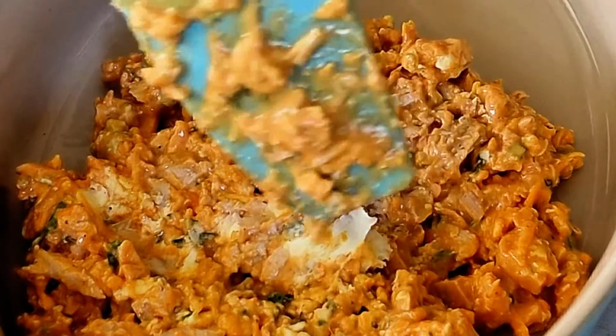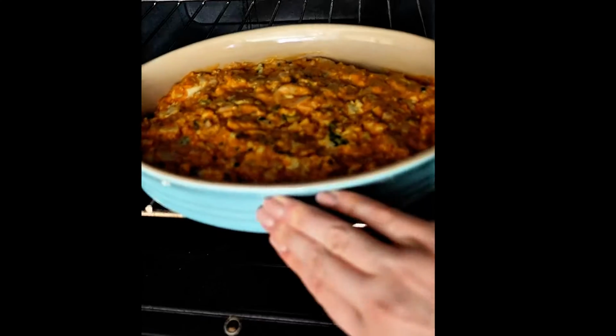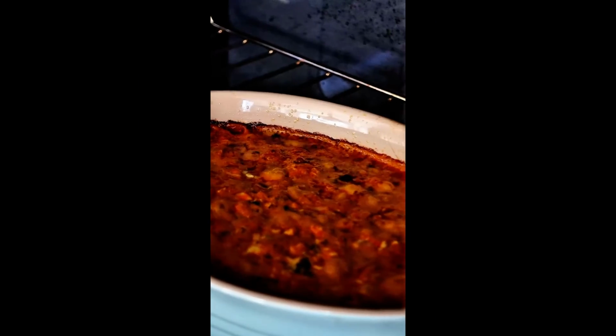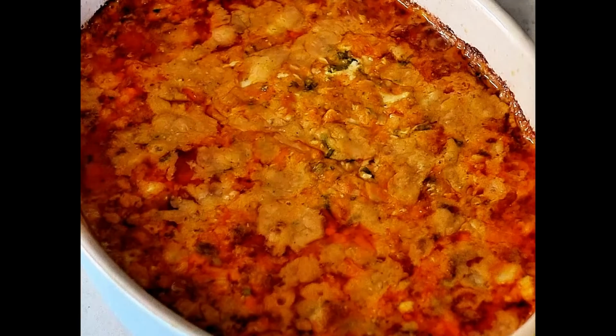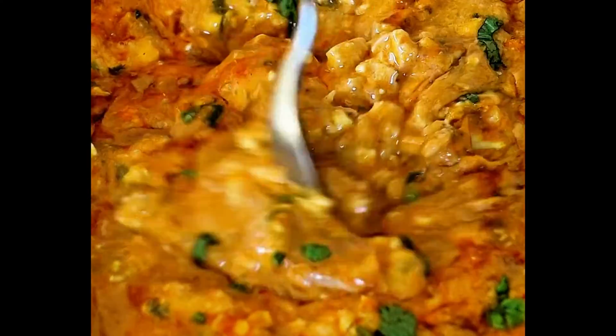Bake the buffalo dip at 350 degrees Fahrenheit for about 30 to 45 minutes. You can also smoke it on the Traeger pellet grill for the same amount of time and temperature until the top is nice and bubbly, or you could cook it in the slow cooker for about 4 to 6 hours on low heat, stirring it a few times while cooking.